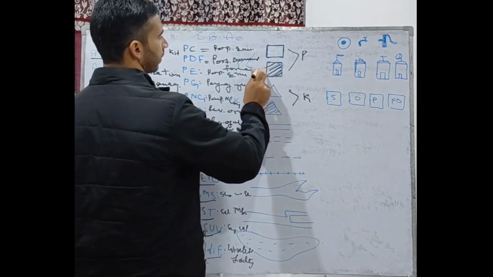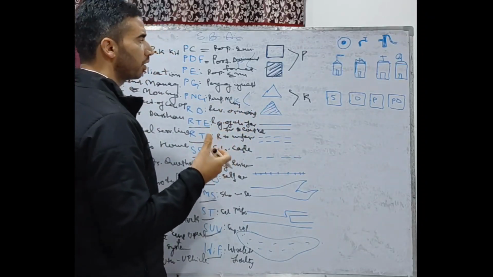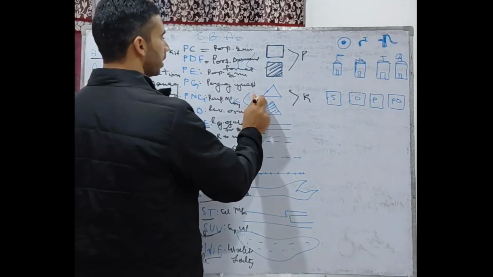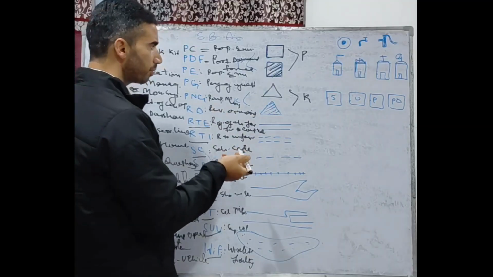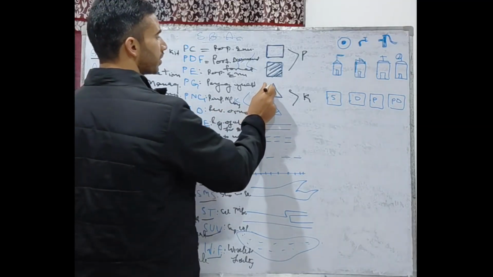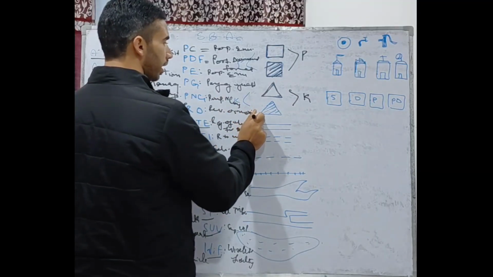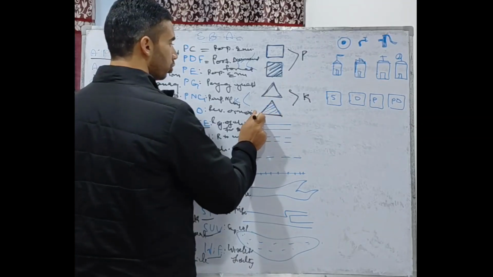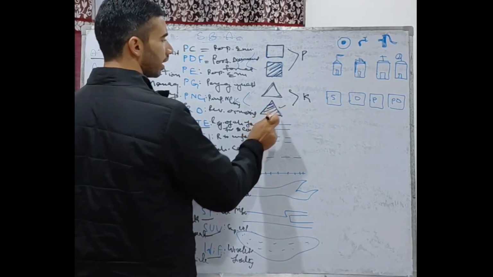Then you have Kacha buildings which have no particular or specific roof, and then you will mention it as a triangle. If you have a Kacha building and it is used for residence purpose, then you will represent it like this triangle. And if you see a Kacha house, and you observe that it is not being used for residence purpose, then you will mention it like this.